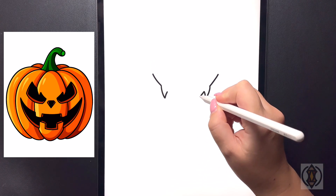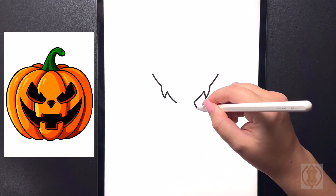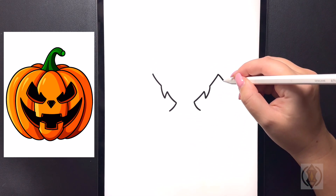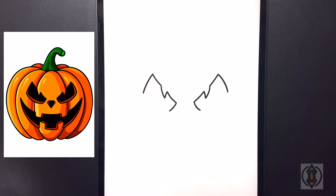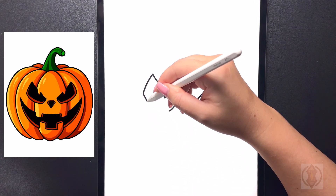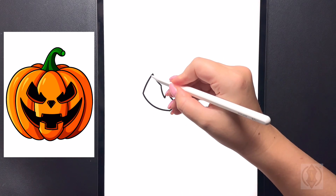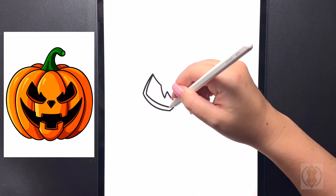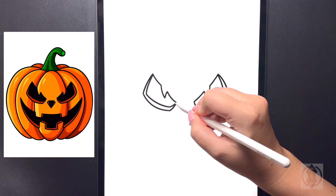Now from here, from that point on the top, we're going to curve this line in towards the center and we're going to leave a gap in the middle. On the inside now we're going to curve this line out on both sides. Stepping over towards the outside now from this point on the top we're going to curve this line down. Closing off the bottom of the eye now we're going to curve this line around and then up. On the outside line now we're going to curve this line in on both sides. From that corner now we're going to arch this line in towards the side leaving a gap. And then from that corner we're just going to arch this line up towards the top.